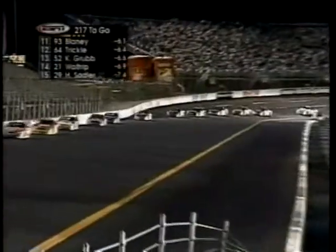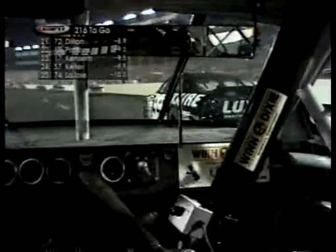When they drop the green flag, these guys are already in a rhythm. You know, Mark's been here. He's been running a Winston Cup car. He's been running a Busch car. These guys, we have the luxury of being in a Winston Cup car, of getting to practice extra times during the day. Even though it's in a totally different race car, you get to practice a little bit more time.